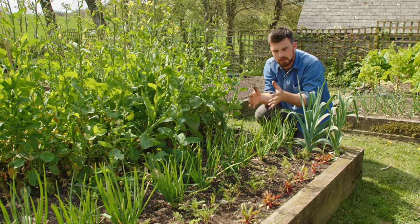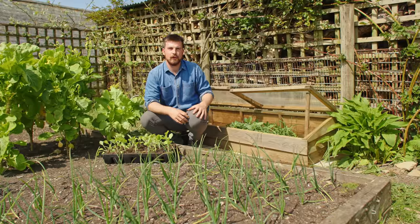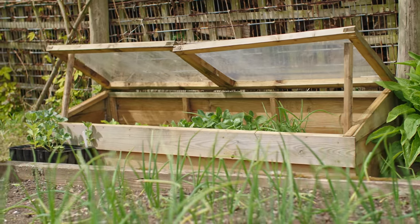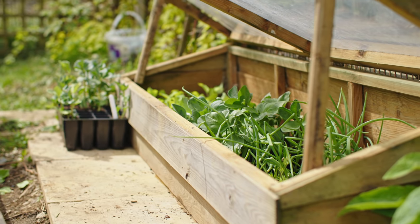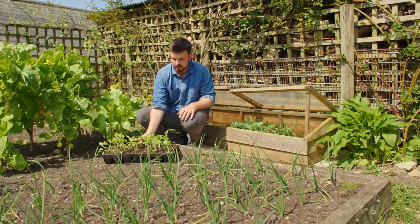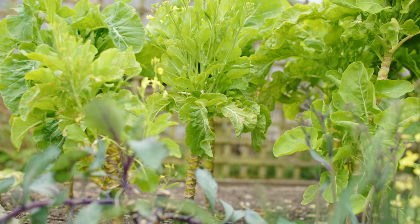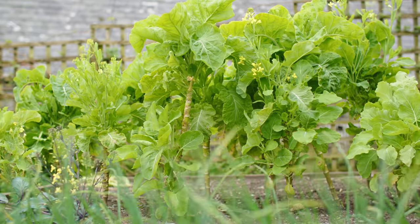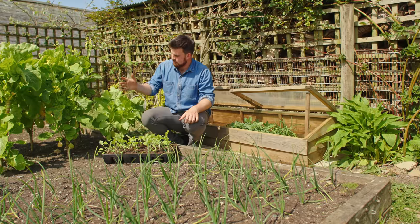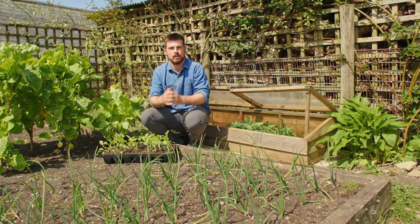It can really show how much food you can get from a garden. I've been utilizing this cold frame a lot more this spring, mainly because there are so many seedlings — when they get nice and big, or if they're hardy, they can just come out and stay here. This is Osterian tree cabbage, for example — these are the baby versions. I think everyone needs to grow it. I've mentioned it a few times in videos but I try to mention it as much as possible because I really do believe that every gardener needs to give Osterian tree cabbage a grow.